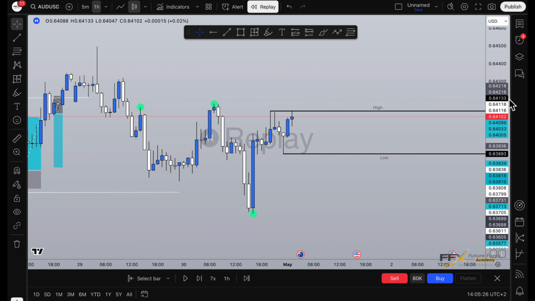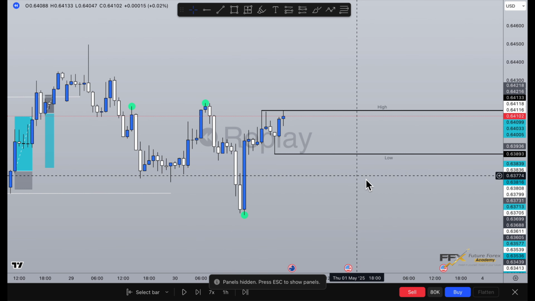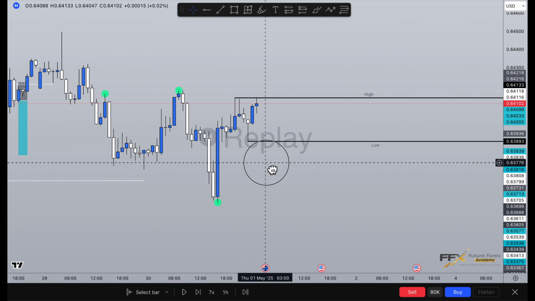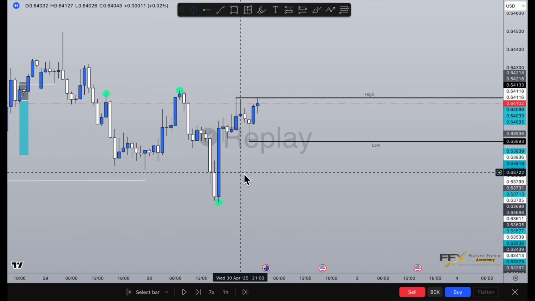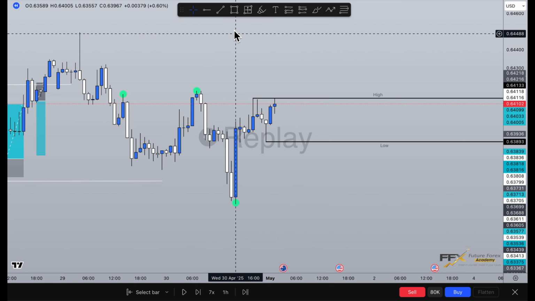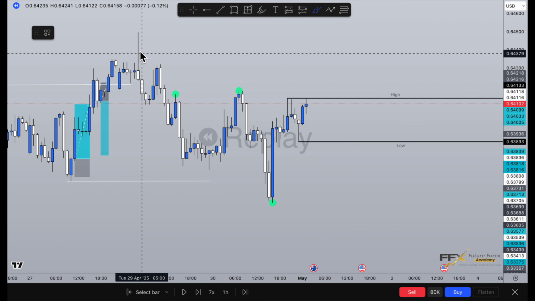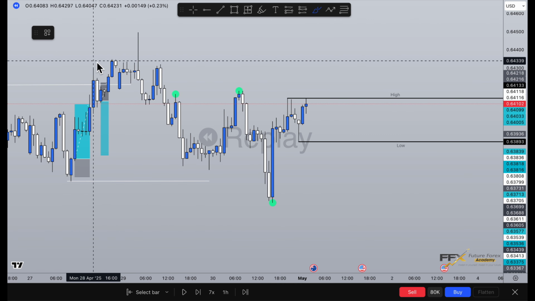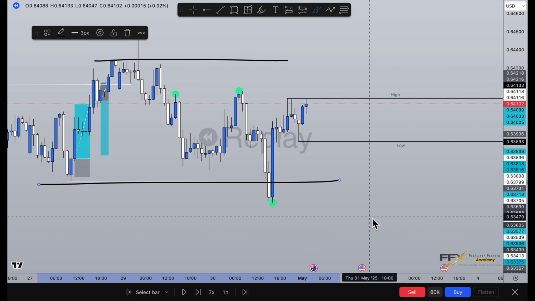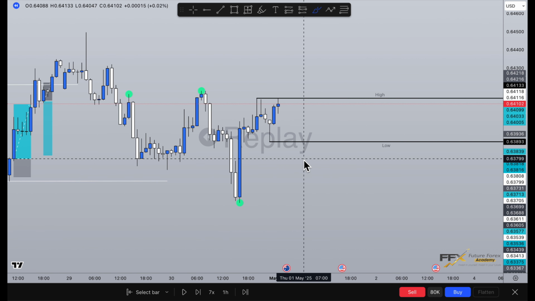Let me put that one side and let's get into a full screen. So immediately when I look at the chart, when I open it, you'll see this is now the 30th of April, and then this is the new month, the 1st of May on a Thursday. So when I look at the chart, immediately I can see we are in a ranging phase. We are not trending in any direction. If I have to draw two lines, we are definitely more range bound than anything else.